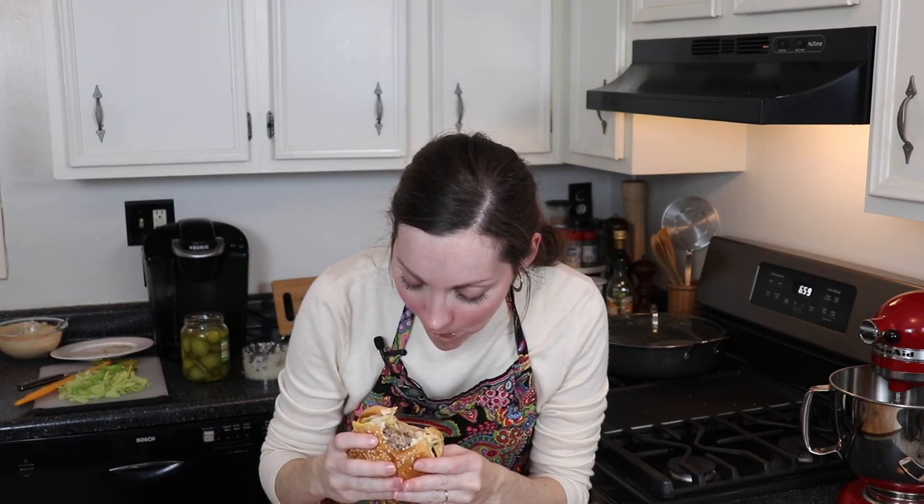My Big Mac has been assembled and now I get to go in for the first taste. This is really good — I should have grabbed a napkin before that first bite! This is delicious. That sauce totally makes it. It's definitely a little bit different than a regular Big Mac because I just made it fresh — I freshly shredded the lettuce and just chopped up the onion, so they have that slightly fresher taste. The cheese — honestly if I was going to make this again just for myself, I would probably just melt it over the burger because I prefer that texture, but it has great flavor. The sauce is amazing, the buns are really spot on too — that really soft fluffy texture. I love that I grilled them with a little butter because it gives that extra layer of flavor.